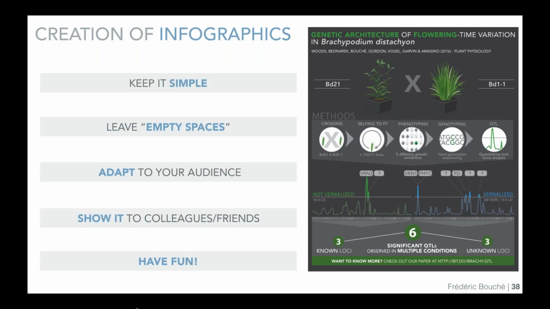You should, of course, adapt to your audience. Depending on the type of public you want to communicate to, you will need to adapt. If you go for the general public, you will do fancier things with less science in it. But if you go for a scientific audience or for a graphical abstract, you will, of course, have to be a bit more scientific. Before releasing it, show it to colleagues and friends so that they can give you feedback. So friends outside of science if it's for the general public, and colleagues if it's for a scientist, or friends in science if it's for a general scientific public.